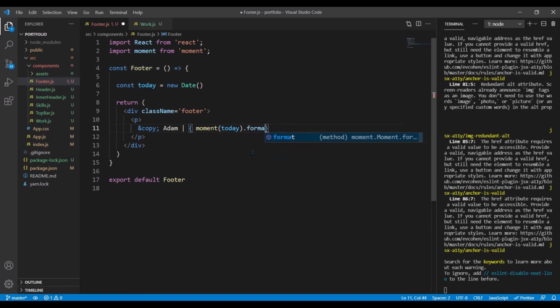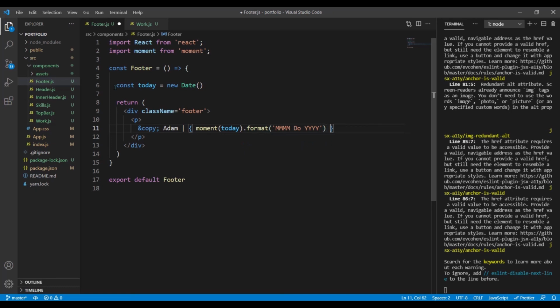This is moment, by the way. This is what we're using moment for. And we're going to do MMM, which gives you the 3-letter abbreviation of the month. We're going to do Do for the day, and then YYYY for all 4 digits of the year. All right.